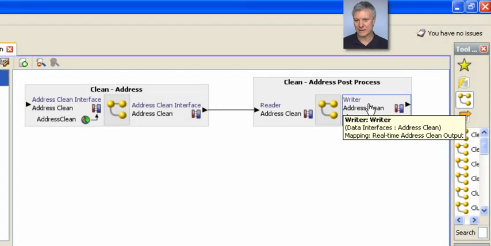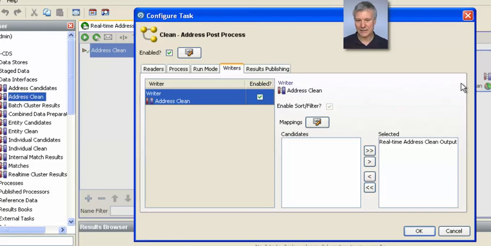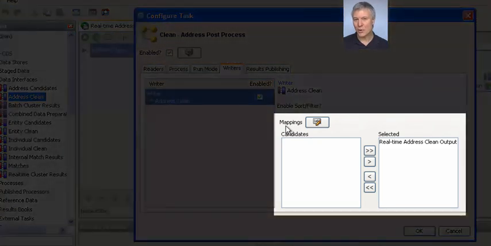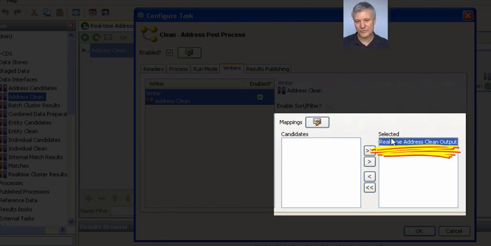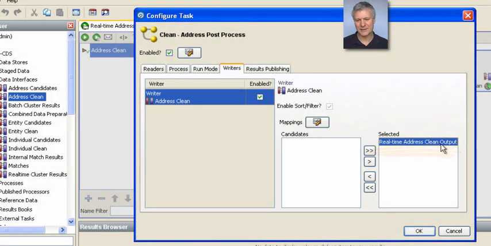So if we just give that a double click, and as it opens, you can see there is the address clean data interface associated with a writer. And it's the mapping here which is showing us what that data interface is going to push the data to. And there's the mapping. And it's a mapping called real-time address clean output. Okay, so let's look at that mapping.